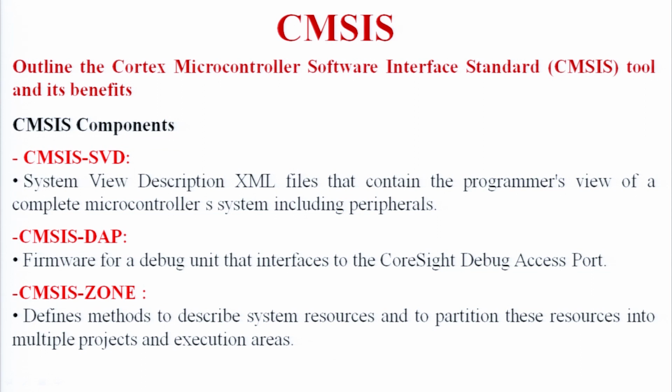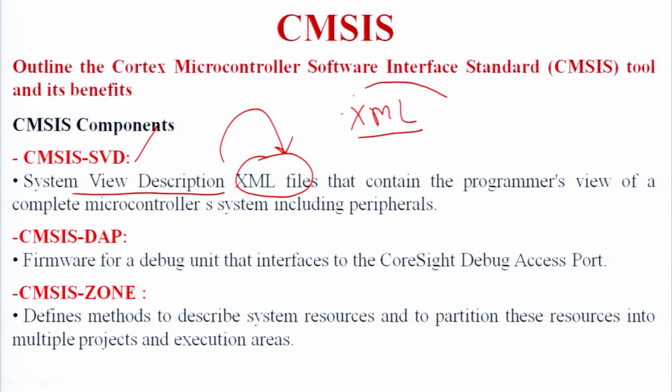Another one is the SVD. We have seen the System View Description. The System View Description is carried out by XML files, meaning it has .xml file solutions. All the functions which are presently executing have to be included in the XML library. So it contains the programming view of a complete microcontroller system, including peripherals.